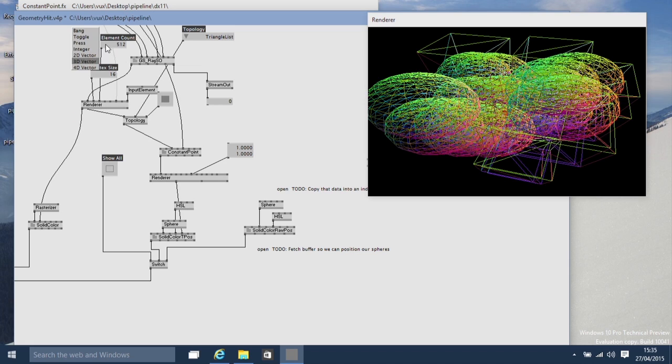And element count is actually the maximum size of the buffer, because there's nothing like a dynamic sized buffer. So I just generally select a size which will be over what I need. In that case, 512 will generally do the job. The element count is the maximum size of your buffer, so it could be 1 million, but then it's only the counter which decides. When I call the draw here, it's gonna call a draw with the counter. So even if I have a buffer of 1 million elements, it will still draw, in that case, 8 elements, because it knows only the first 8 are relevant. Vertex size is like the stride. Yeah, it's exactly the same.